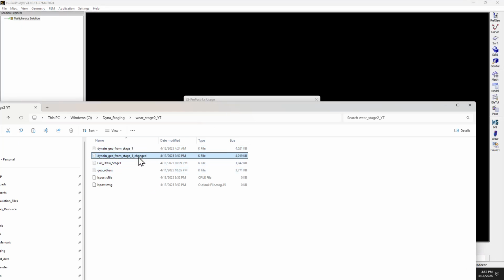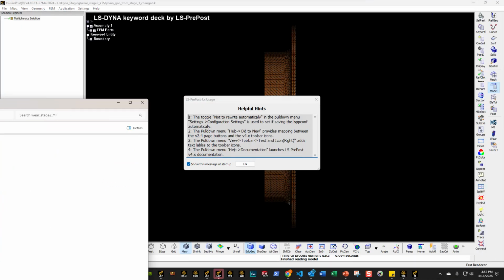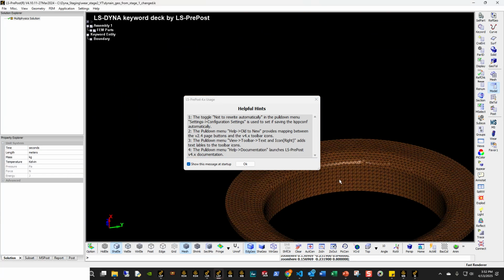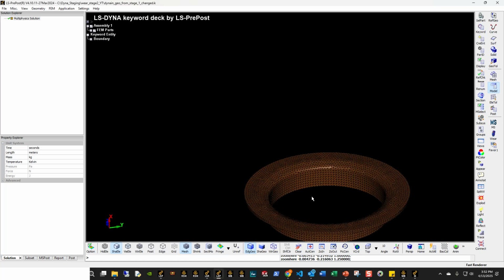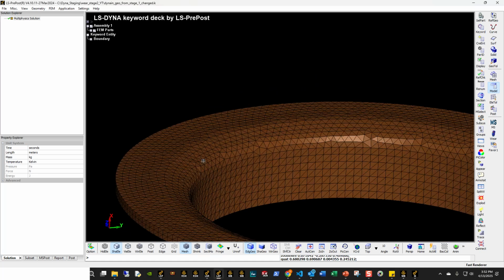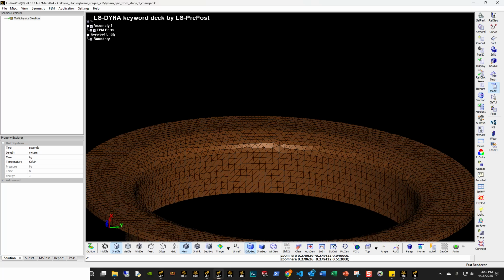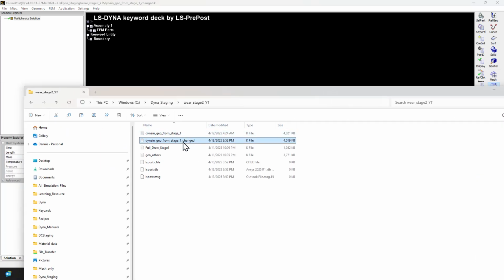This is the one I just generated. Now this one has the deformed shape of my wear model. So this geometry file with the mesh and the nodes is what we're going to introduce into stage two of the analysis.